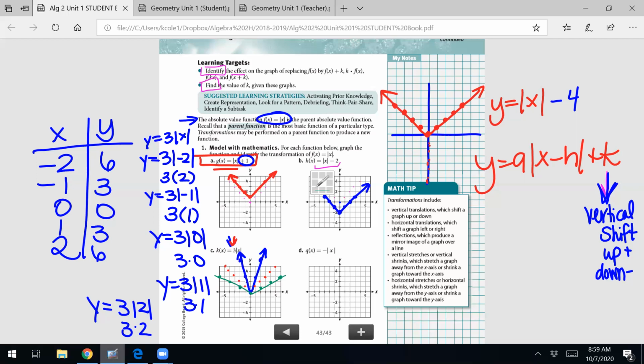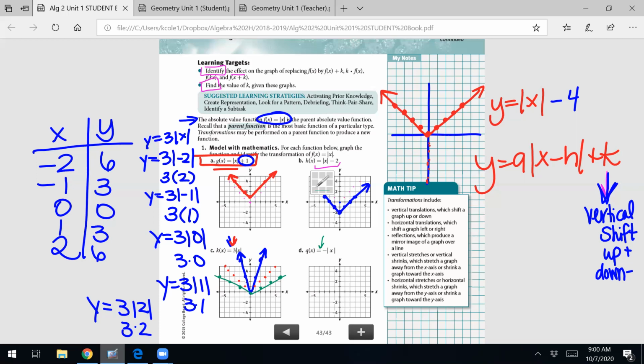Now, what happens if we have a negative? Okay, so if we have a negative in front, what do you think that's going to do? Just a guess. Exactly right, Katie. It's going to go down, okay? Right now, everything's positive, positive, positive. We're reaching for the sky. But if you put a negative in front of it, boom, we're going down, okay? So you can also see that on the table.